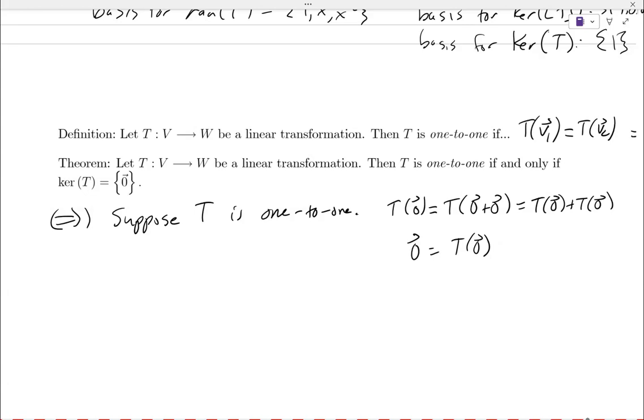For emphasis sake, I'm going to emphasize where those 0 vectors are. When I take the 0 vector from V and plug it into the transformation, I have to get the 0 vector for W out. This is always true, no matter what. Doesn't matter what the transformation is. When you plug the 0 vector in for the domain space, you get the 0 vector for the codomain space every time. Okay? So where does that tell you that the 0 vector for V lives?